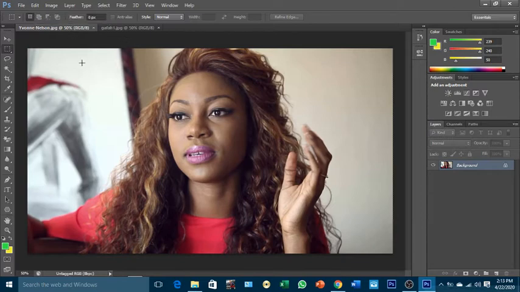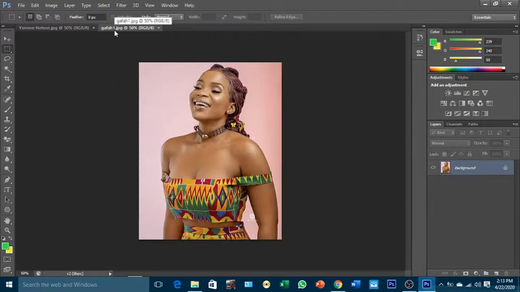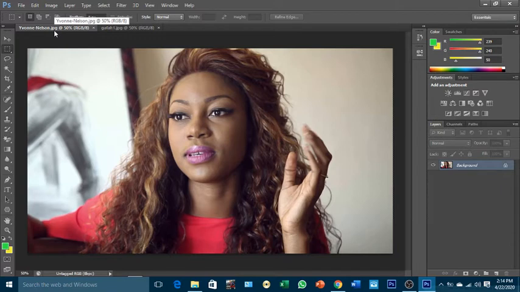If you noticed, when I click on a tab, the other tab darkens, whilst the tab I click on displays a brighter color than the other. Or let me say, the tab I click on looks more alive than the other one. So it tells you that you are working on the particular tab with the brighter color. Right now I have this one brighter than the other, meaning that I am working on this now. And once I click on it, the corresponding image will follow.